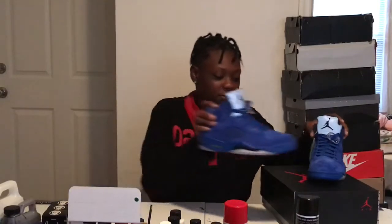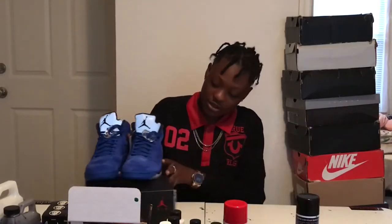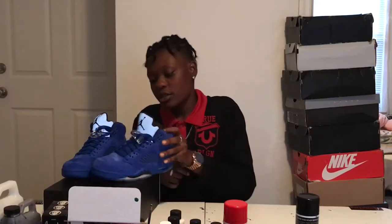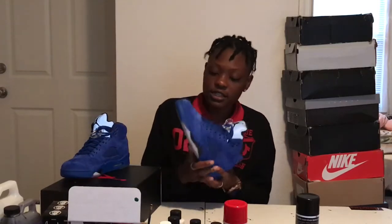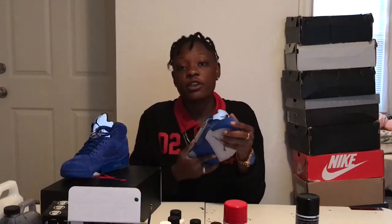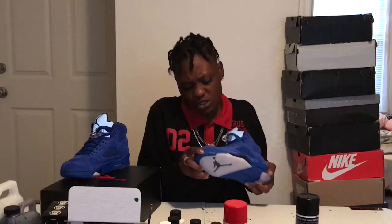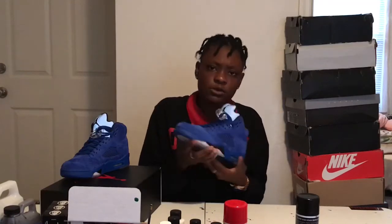These right here is just a banger shoe. I really love suede material — it's just really suede, it's something I'm going to have a pick when it comes to that. You see right here, it's actually hairier than I thought the other all red actually was, but these right here is just phenomenal.